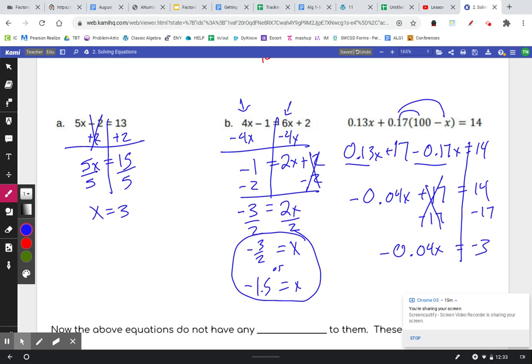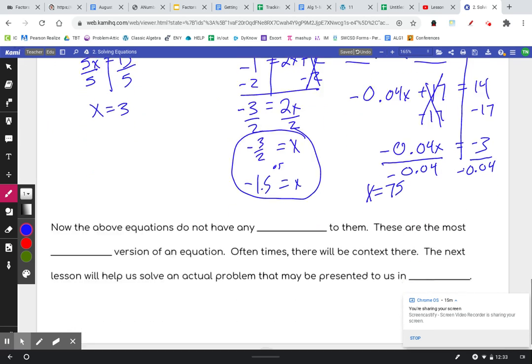And now I have to divide by this decimal here, divided by negative 0.04. That means I need to take the other side and divide by negative 0.04. I am busting out my calculator here. I have a negative divided by a negative, I know is a positive, and I have negative 3 divided by 0.04 gives me 75. So I get x equals 75. Again, that can be checked by going up above, plugging in 75 here, and plugging in 75 here. I would need to make sure I came out with a true statement for that to have been my correct solution.